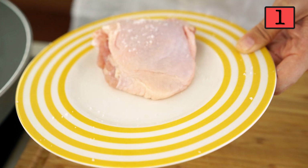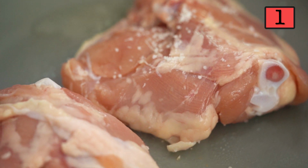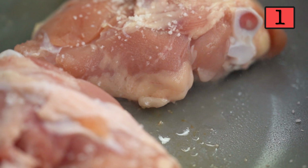Okay, so chicken goes in. I want that skin side down. I'm just going to season the other side. Now just let those guys sizzle away until we get some beautiful color on the outside of that chicken, because the color, my friends, means that we've got flavor.